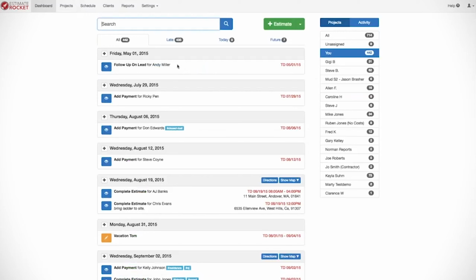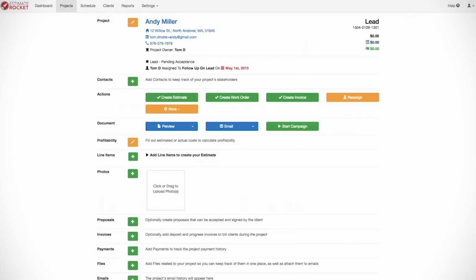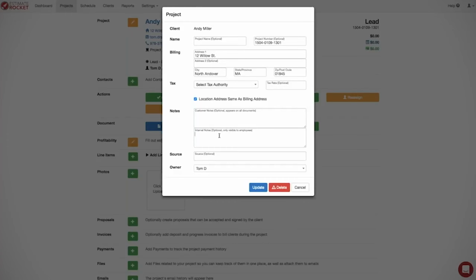One other thing to note, especially when you're cleaning up your dashboard or your projects list, is if you want to get back to where you are easily, use a right click on the project view button and open link in a new tab or in a new window. What that lets you do, very simply, is go into that project and do some work on it.